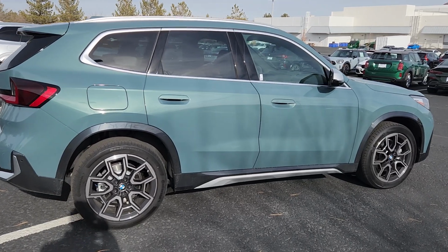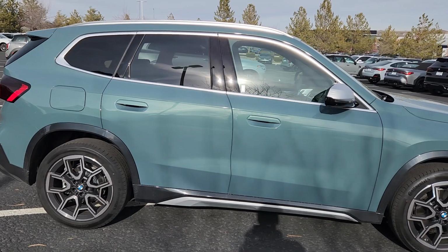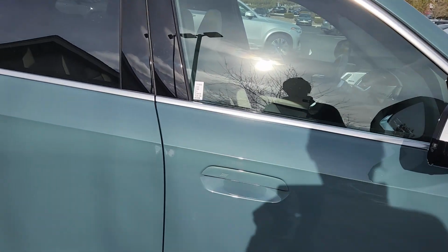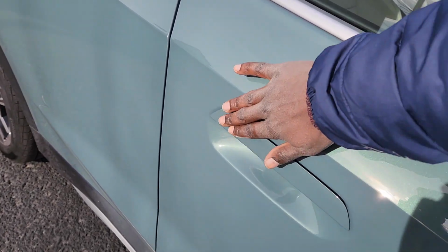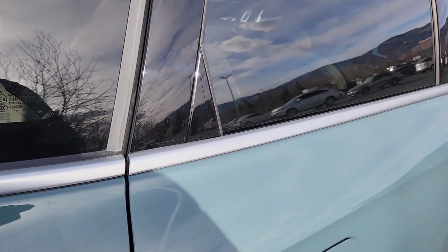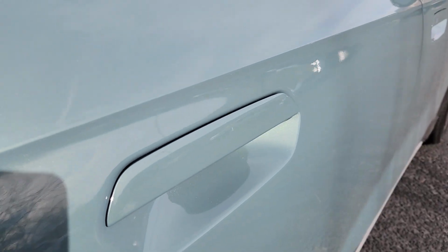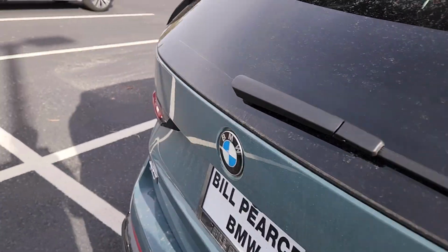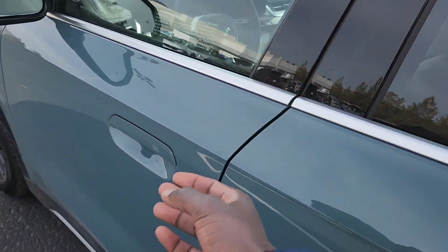Another thing about this car is, oh, by the way, I think I already said that it keeps locking and unlocking. Another thing about this car is how rigid the doors feel. The doors feel pretty rigid, and they are flush. The door handles are flush. But when you open the car, let's see, it won't open for me since the rear door handles don't have comfort access. The front door handles do, but not the rear. But let's make our way to the driver's seat here. Oh, there we go, it unlocked itself.